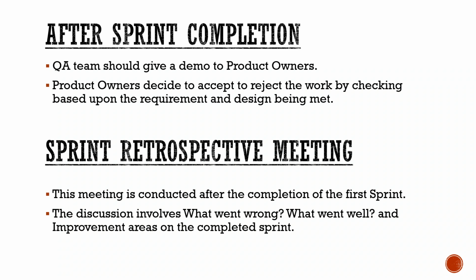If the requirement is not met, they will move it to the next sprint. If there are any drawbacks, they will convey them. And if there are any new changes, they will convey those also. The product owner or client will convey it, and then it will be taken into the next sprint.